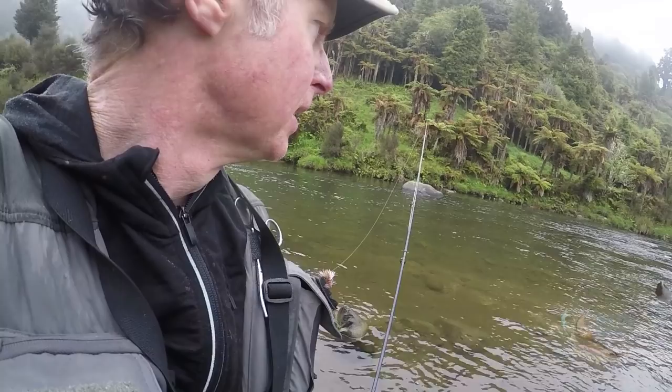Quiet back in there. The water's holding quite a bit of colour, so I guess it's going to be a little bit hard for the trout to see the flies. So it might be a factor, and I might have to really cover the water quite a bit when it's like this.